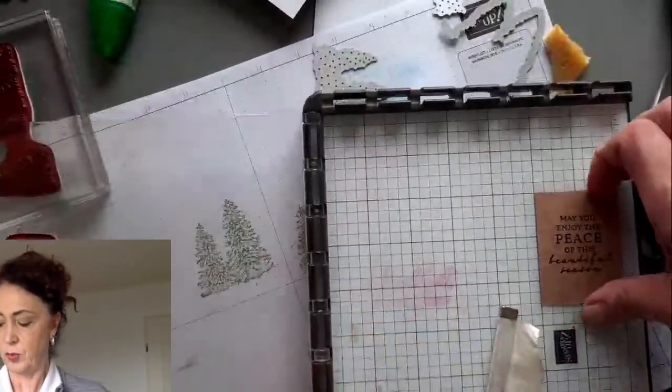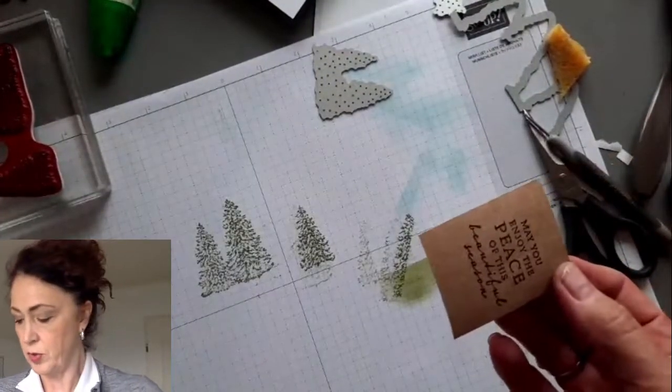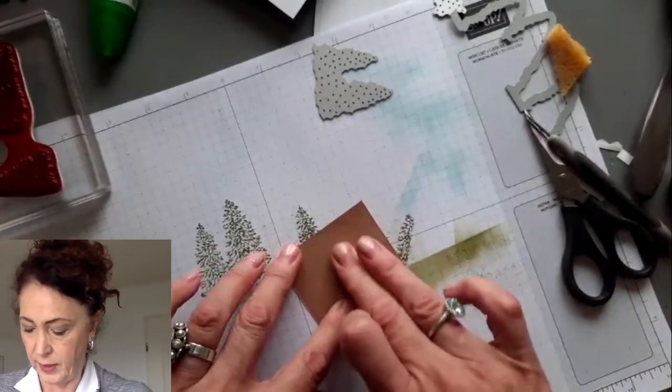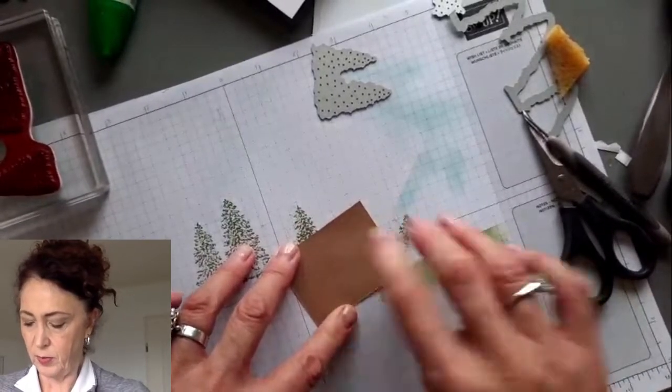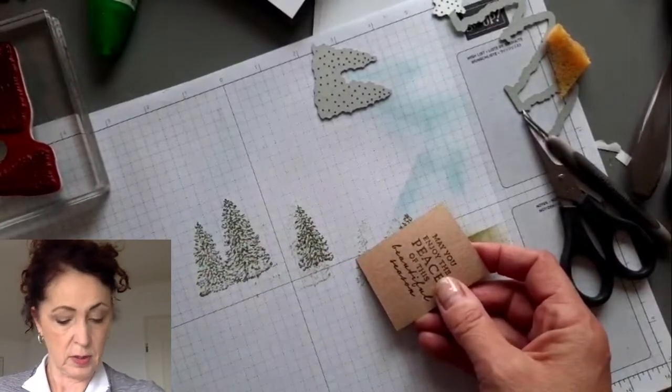Now you can use your, see, it'll just peel off. There we go. You can use your Stampin' Trimmer, and I'm just gonna rub this off if I can. Yeah, that worked. So that's a great way to get rid of your adhesive. Or you can use your scissors. Okay, so it's up to you what you do.